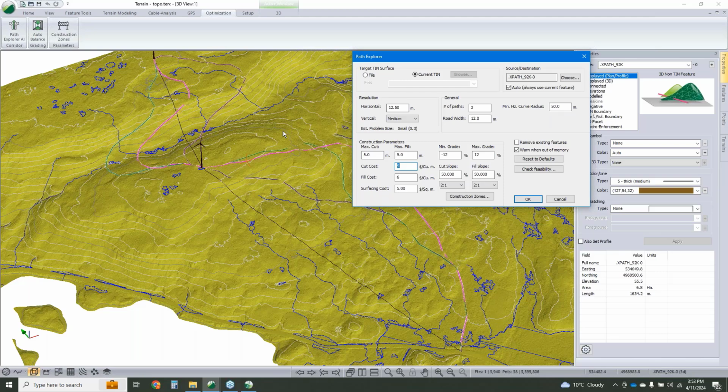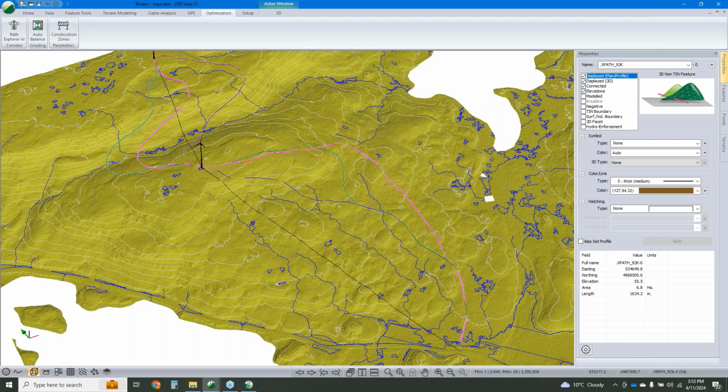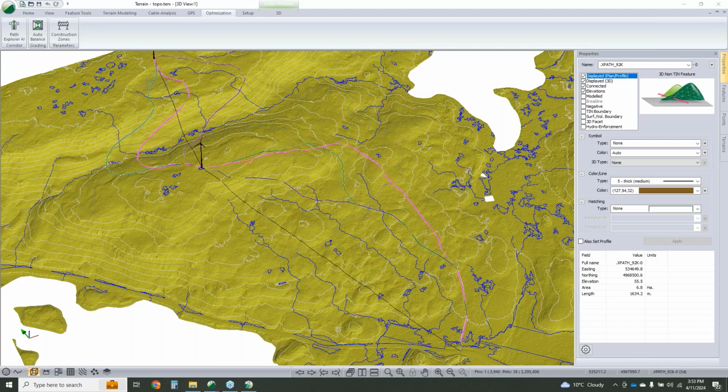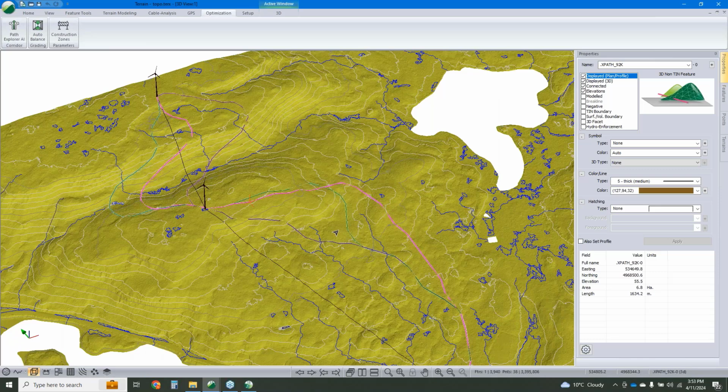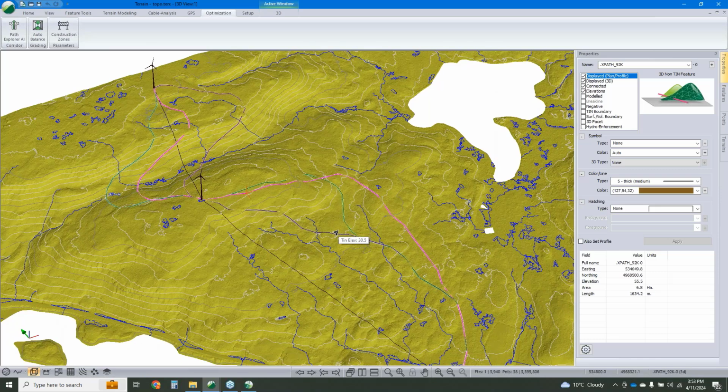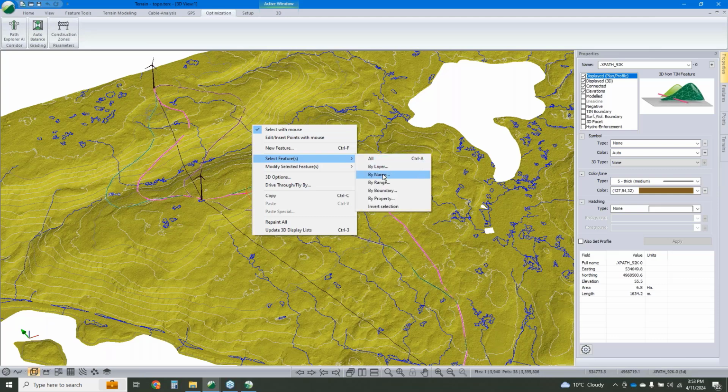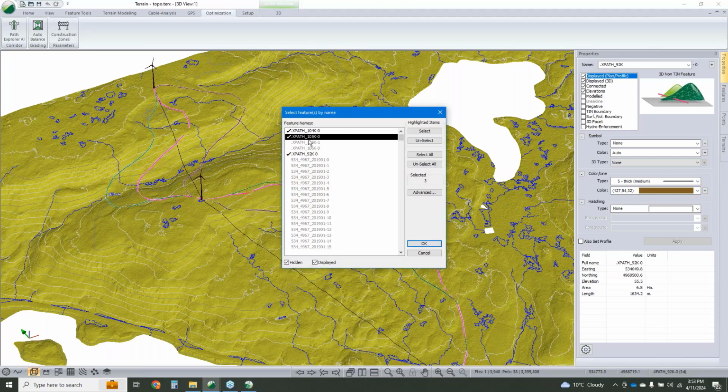Awesome. The next question, obviously staying inside of Path Explorer, because that's the topic of the webinar. Are we able to see preliminary costs and possibly some other text-based data inside of terrain before we choose a path to swap to location? So preliminary costs, yes. So select by name. We can see this guy here. So yeah, that number that comes after is going to be your cost.